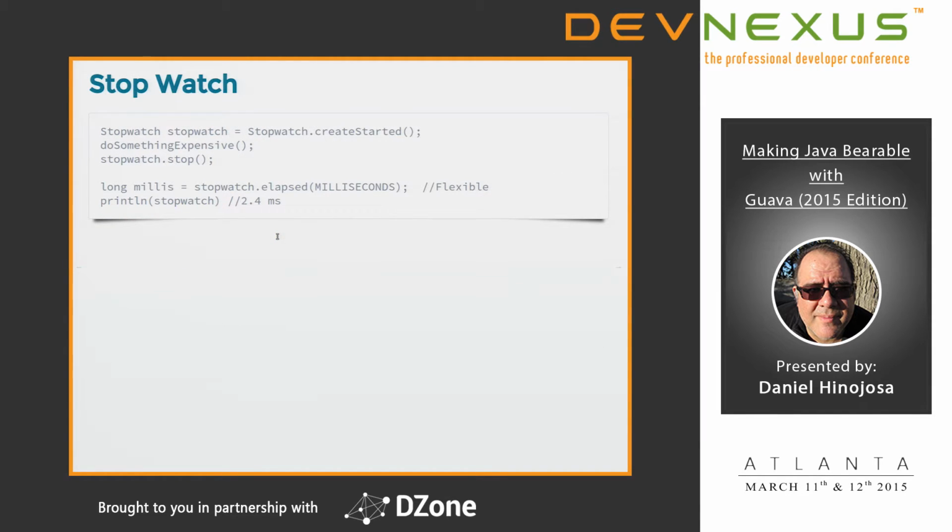Okay? There's a new one here, stopwatch. I started using this one recently. I just discovered it recently. I like this one. So sometimes you want to check on the performance of your code. And typically what we do is we capture the time, run our code, and then do the math afterwards. So it's a nice little wrapper. You have stopwatch, create started, do something expensive, and then you can ask, give it to me in milliseconds or nanoseconds. It's a wrapper over nano time, so works out very well. Okay, so if you want to test your stuff, there's a stopwatch there.